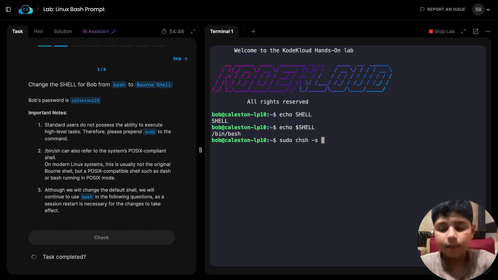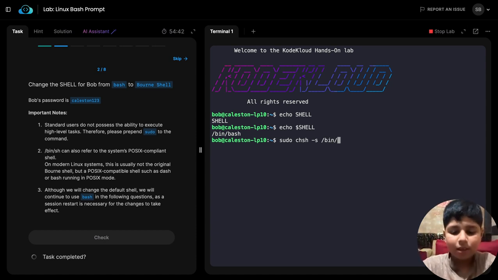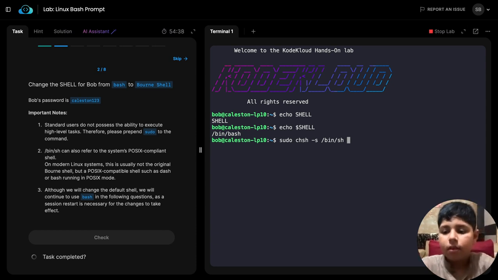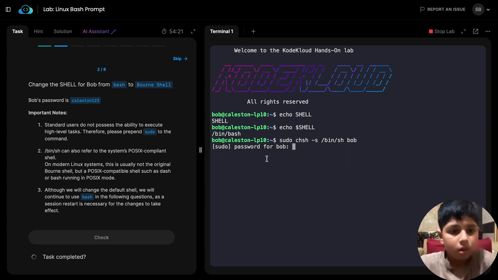We want to set it to /bin/sh, that means the Bourne Shell, and for the user Bob. Now sudo is asking for the password for Bob. The username is Bob. Bob's password is Caleston123. Let's go.